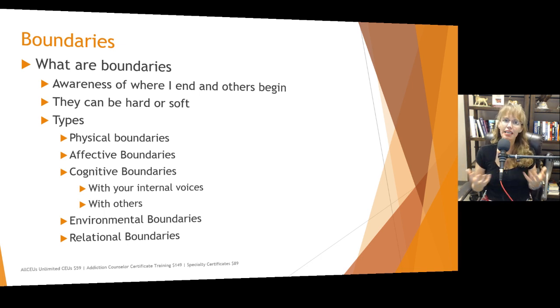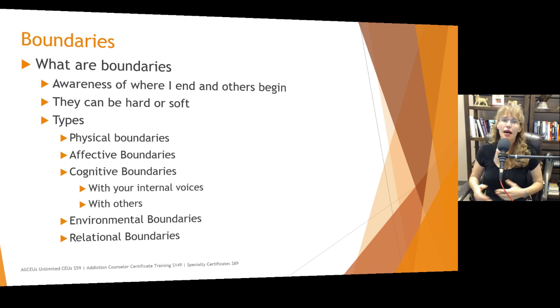And then relational or relationship boundaries. Again, you've got two different types of relationships to think about. One is your relationship with yourself. And it's important to be mindful. We're going to talk about that in a few minutes. Be mindful of what you want, need, think, and feel, and to be respectful of those boundaries, to develop a respectful relationship with yourself, to be authentic.